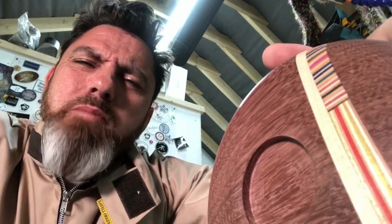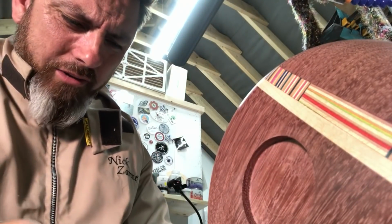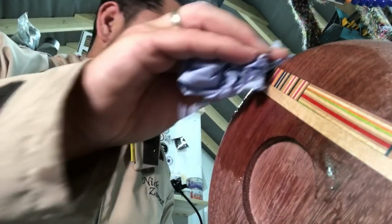This is now as smooth as a baby's bottom. Ready to apply a couple of coats of sanding sealer. This is where this grain is going to pop out beautifully. Just watch this stuff. Well, I'm going to apply 2 coats of this. Watch this, baby. Hey? Oh yes, this is the best bit.